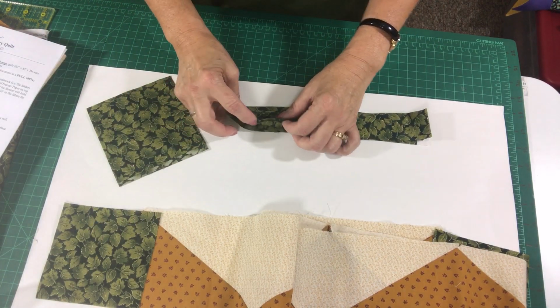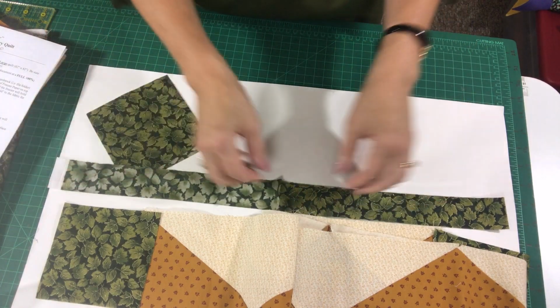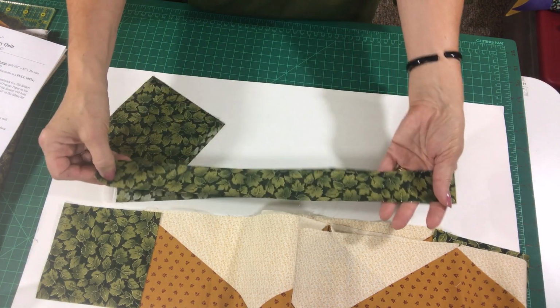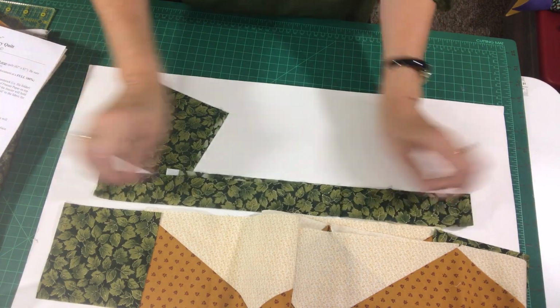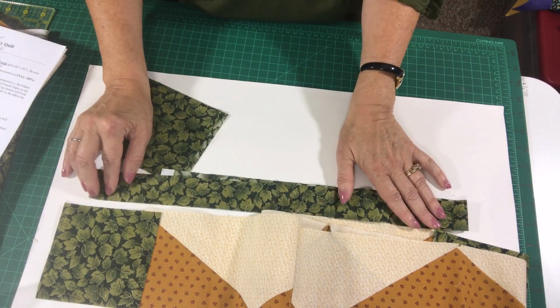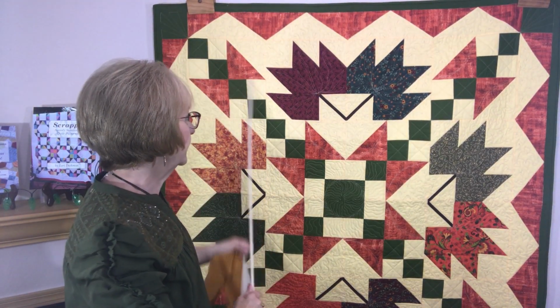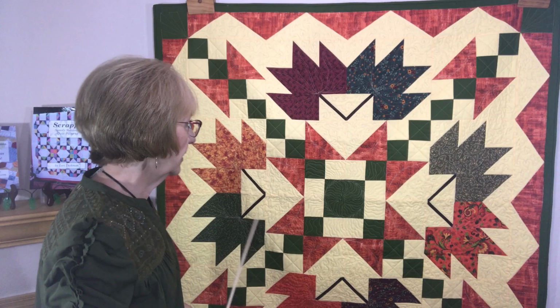And then you're going to measure the quilt and obtain your correct measurement for the outside 1.5 inch border that you'll be using. Let me show you that on the quilt itself. So here is my quilt, and I've got the 16 blocks sewn together in the center.